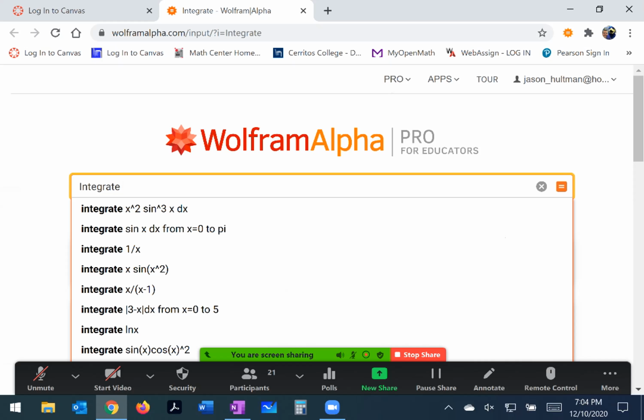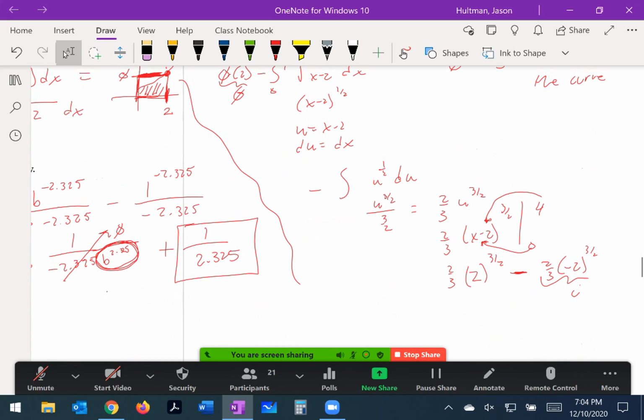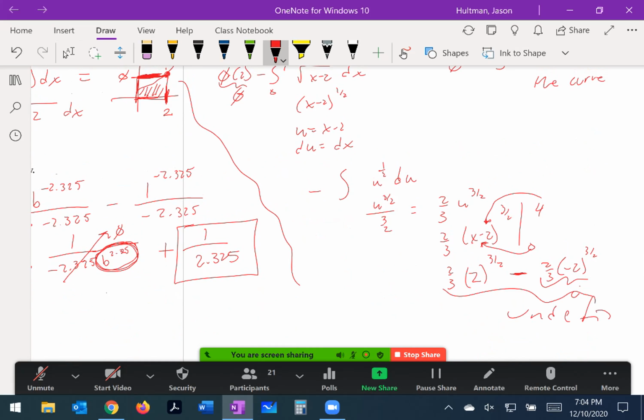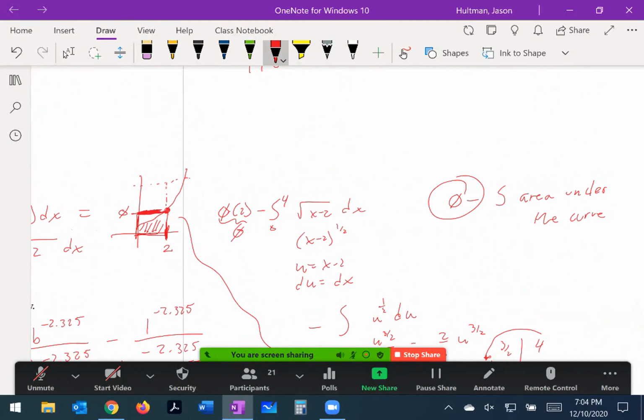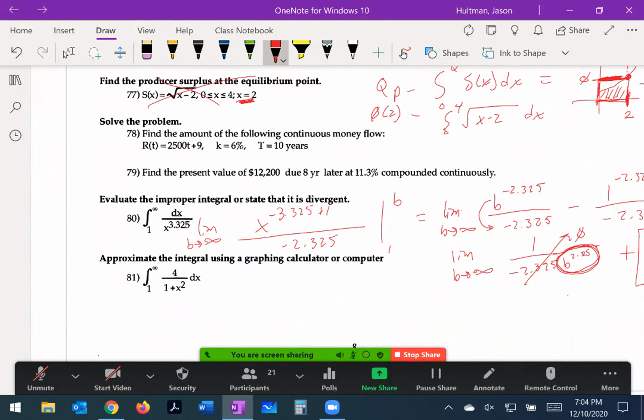Maybe I'll take that problem off. You can just get rid of it if you want. I'm just going to say that it's 0 because this is undefined. And 0 minus something undefined is just 0. Okay, so you don't have to worry about that. I will give you something nicer on the exam, and I already have. Okay, any others?